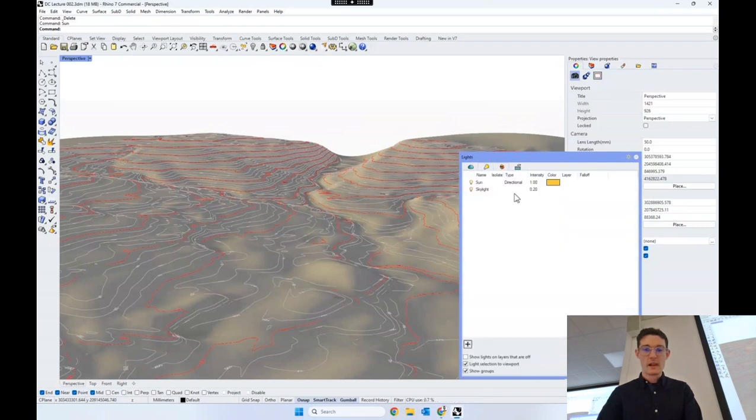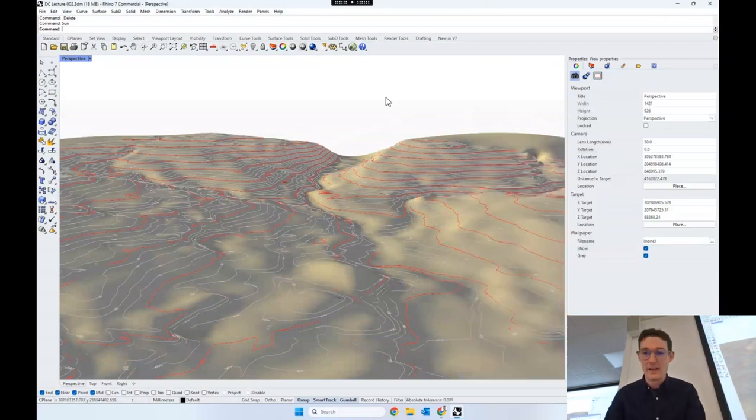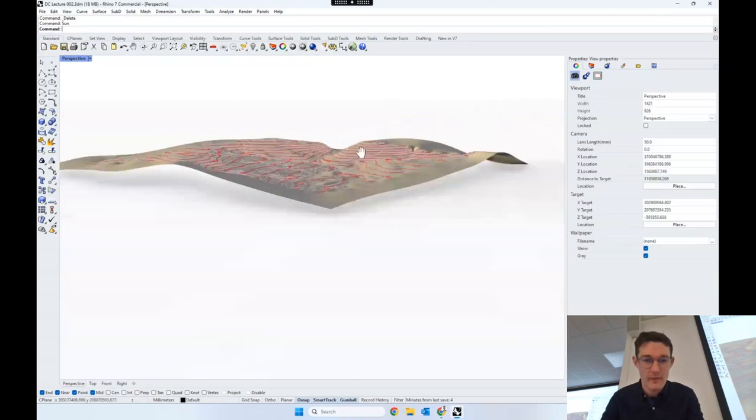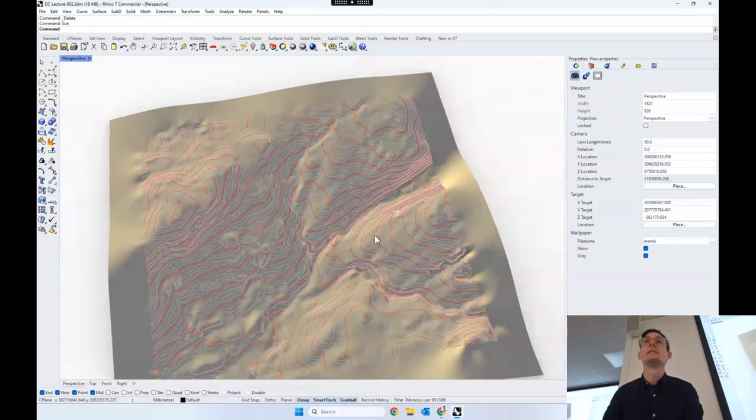I can also go to my light panel here and change the intensity of the sunlight. So maybe I'm going to turn that up a little bit. And now I can see that this area here is going to be in shadow in the evening, and this area here is going to get this lovely light, this golden light in the afternoon. So I can start even planning where I'm interested in building my site, right, within my town. Everyone happy with that as an approach?